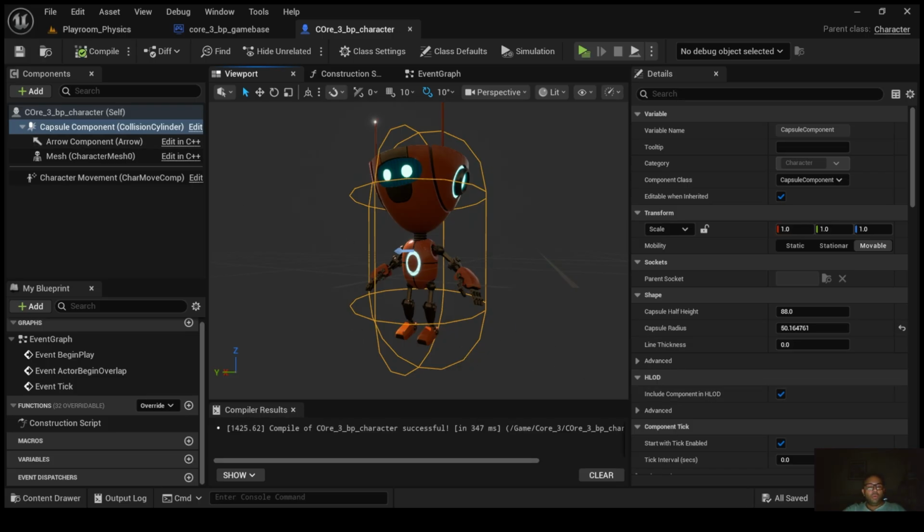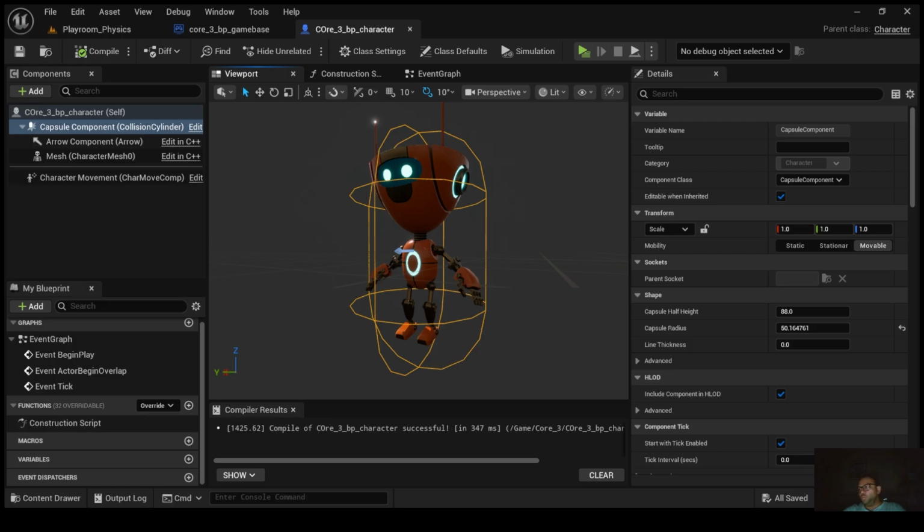Okay. Now we assigned the character mesh, in this case the robot model, in our character blueprint. This binds the visual model to the gameplay logic. Later, we can swap this mesh for any other character while keeping the same controller and movement behavior. We need to check that our character's position and rotation fit correctly inside the capsule. Proper alignment makes sure the feet touch the ground. The collision shape stays centered, which is essential for clean animation and movement, right?